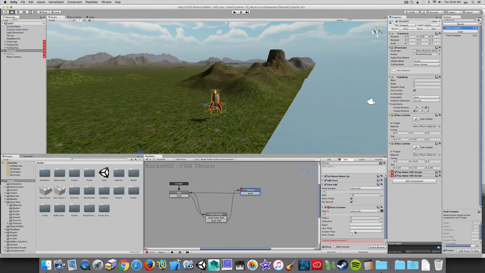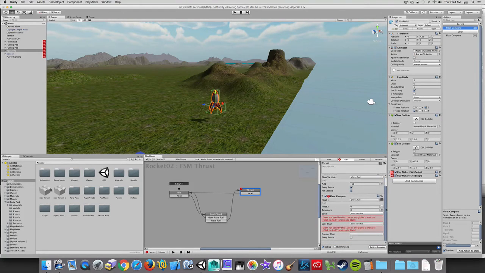And we don't need a greater than check. All we really need is we want to know if it's equal to 0, then we don't have fuel. Or if it's less than 0, because I could foresee a situation where we end up in a negative value. Maybe Unity doesn't calculate the variable precisely, or we end up in a situation where it's not exactly 0. So we want equal to and less than, both, to say we don't have any fuel. And we want to check against this one every frame.